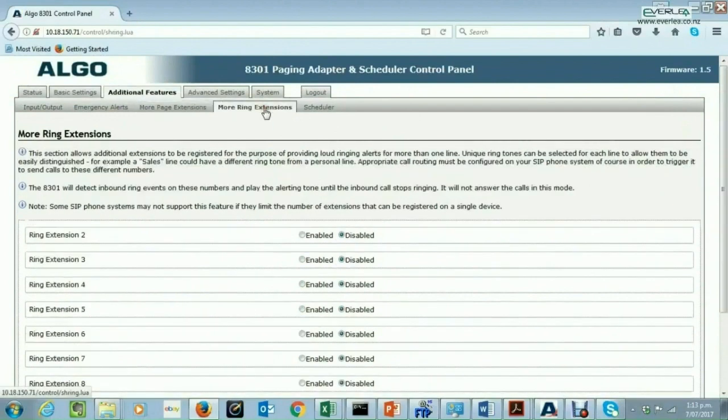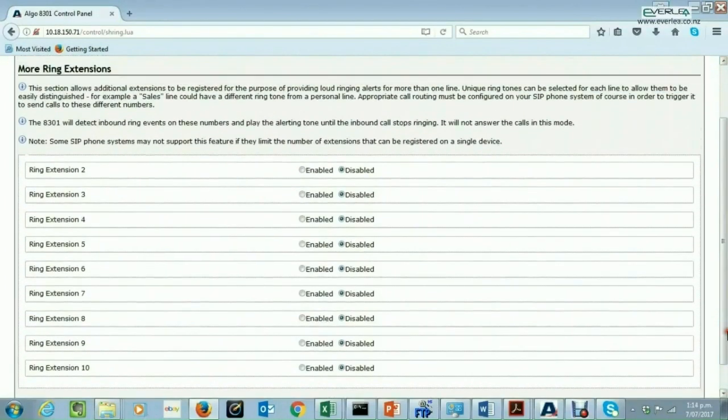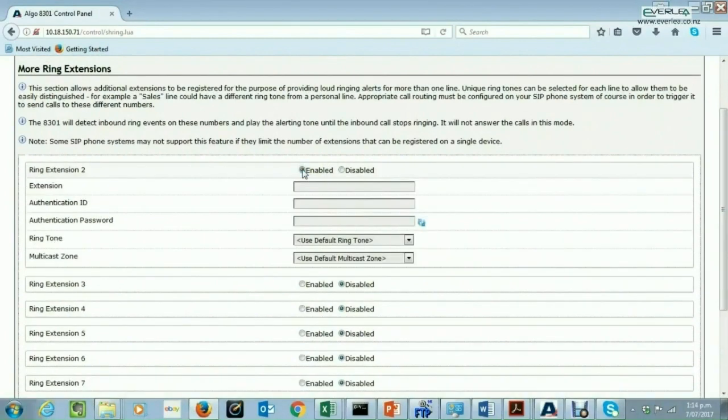Okay, then we've got more ringing extensions. Now, this is on top of the original ringing extension that we had in the very front page we're looking at. So essentially what we're doing is, again, it's a SIP registration, and we're enabling it with a SIP extension. Register it up. What sort of ringing tone do you want?